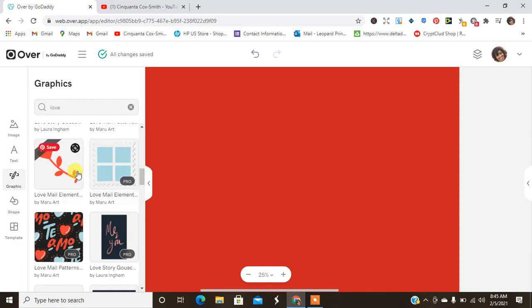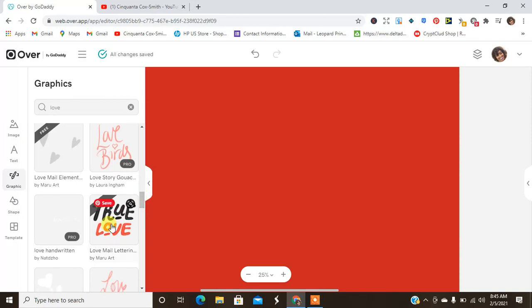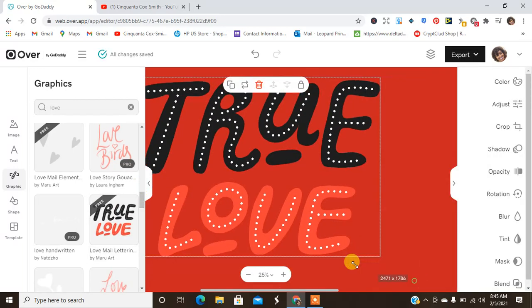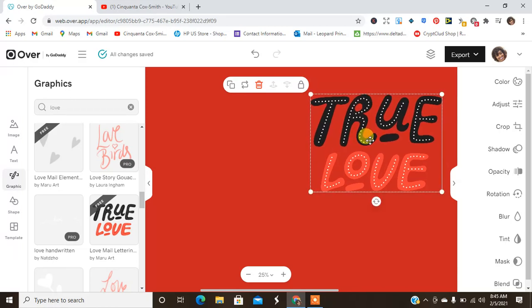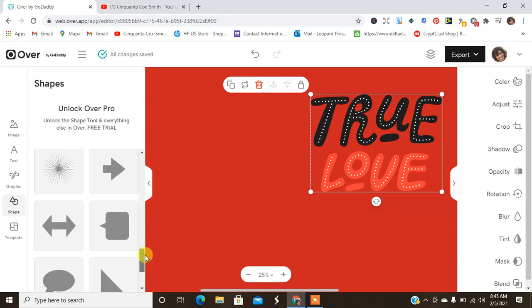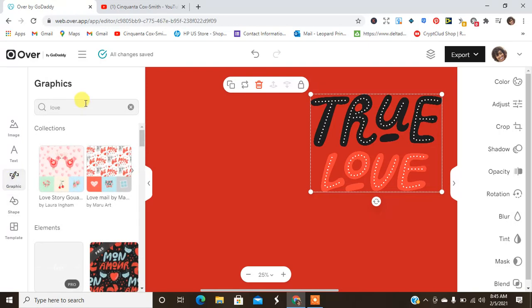So they do have pro graphics, and then I see they have free graphics. I don't believe I have the pro account. So I like this. It says True Love. I'm going to go ahead and scale this down some, and then I'm going to bring this over here. Also, let's go over to shape. Maybe I'm looking for a line, so I'll just go back to graphic.